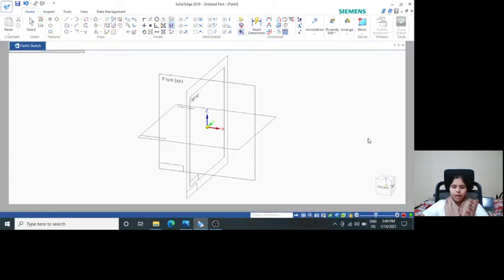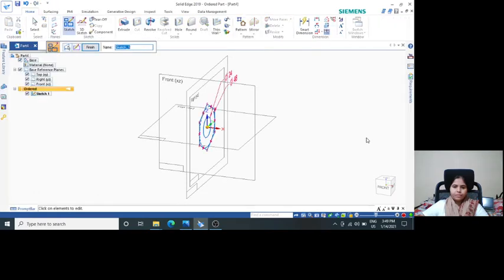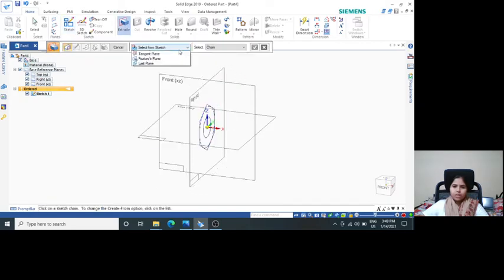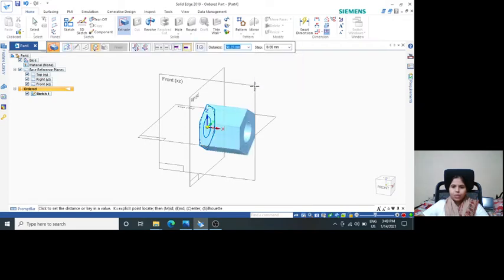Now once you are back here, what we will do is let us go to extrude, and then select from sketch. When you are selecting the sketch, you have to select both these two and then just click OK. Now when you are extruding it, extrude it towards this side.